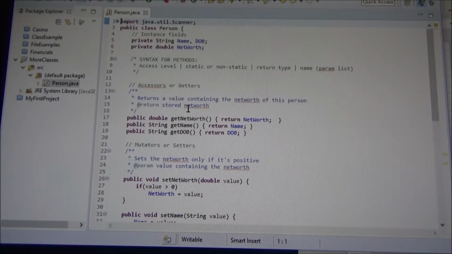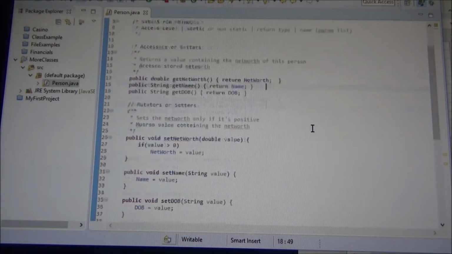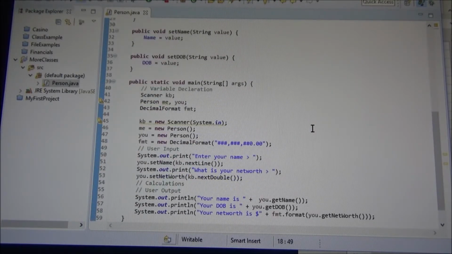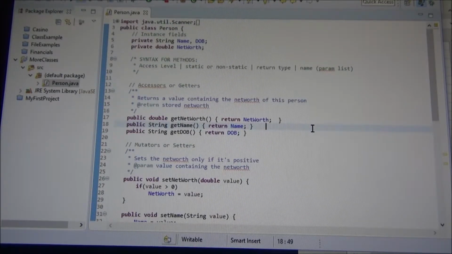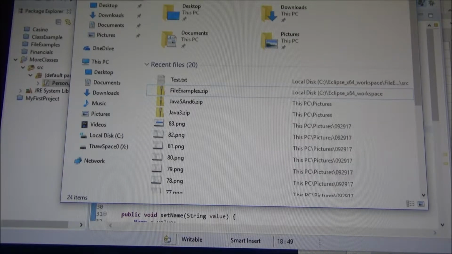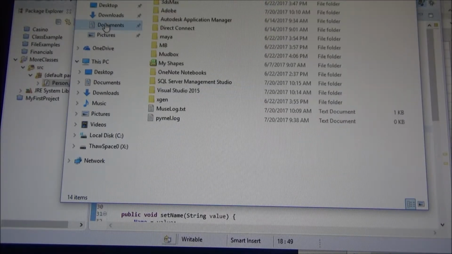So a while back we did this more classes. You have it, the class person. Didn't I put this in Blackboard? Maybe I didn't. So let's see, documents.